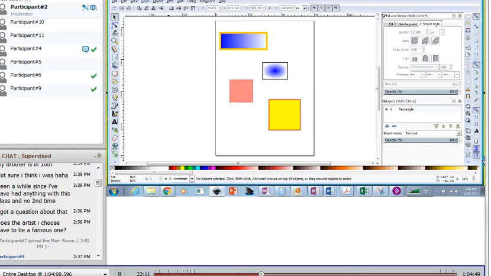Okay, so that's good on your rectangles. So give me a green check if you feel like, okay, yeah, I played around with stuff with the rectangles. I'm good on my rectangle layer.